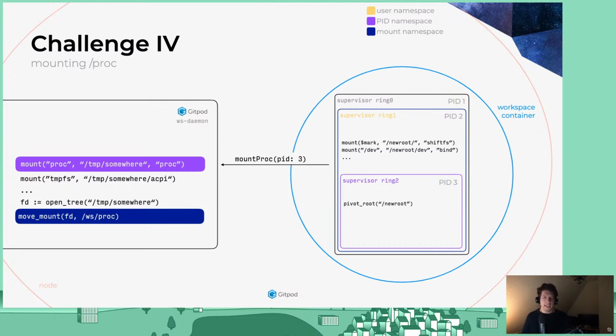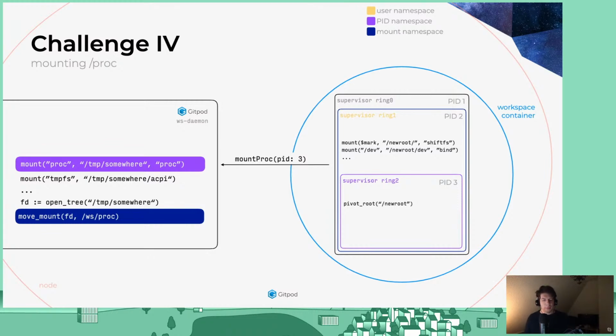Depending on the flags that you use, this tree is copied or moved, and you can really replicate all the operations that you would otherwise do with move or make-shared, or rbind, for example.